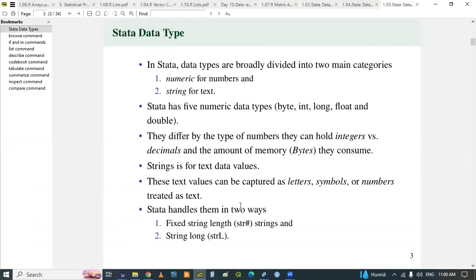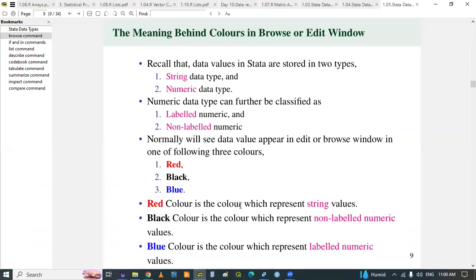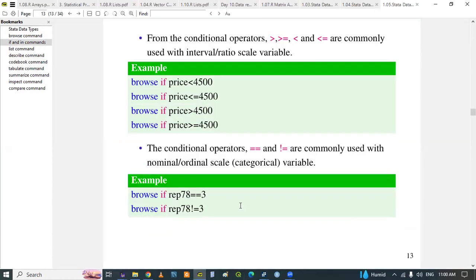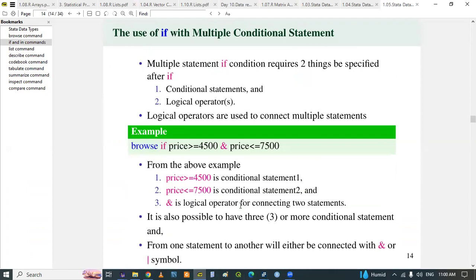And we have one conditional statement. What if I have two conditional statements? When you have more than one, you will be forced to use either and or or. Like I want to browse, but within the range of 4,500 and 7,500.